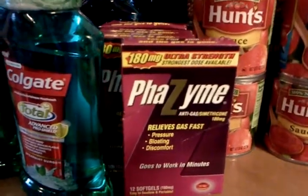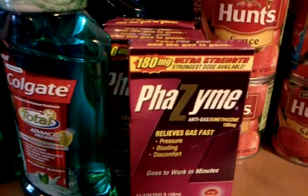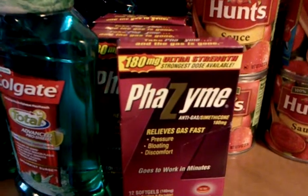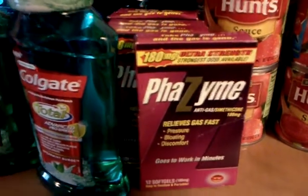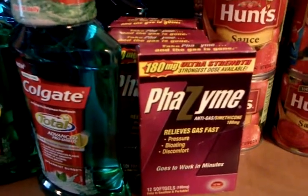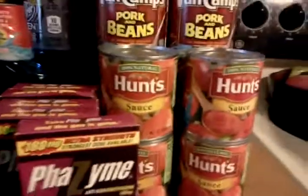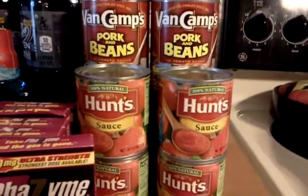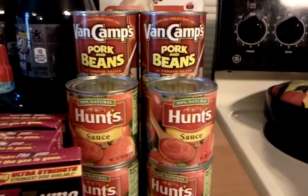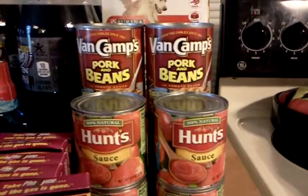This is a fabulous deal. These are on sale this week — I believe $4.79 is the sale price. There is a $3 IVC in the June Walgreens coupon booklet. There's also a $2 manufacturer's coupon out of the insert, so these are absolutely free. The Hunt's tomato sauce and the Bandicamp's pork and beans I used as fillers — there are in-ad IVCs for both of these, $2 for a dollar.